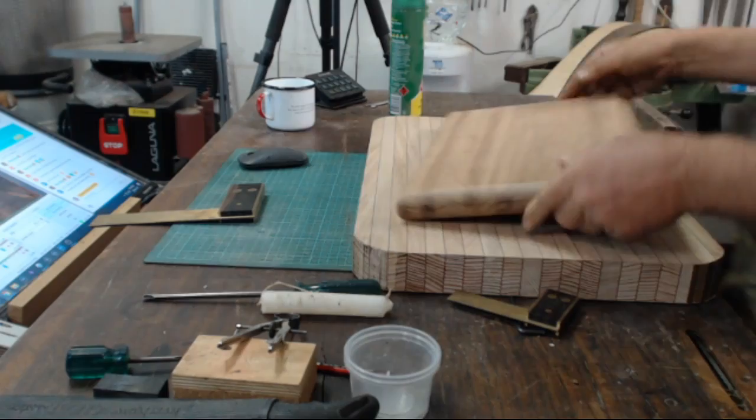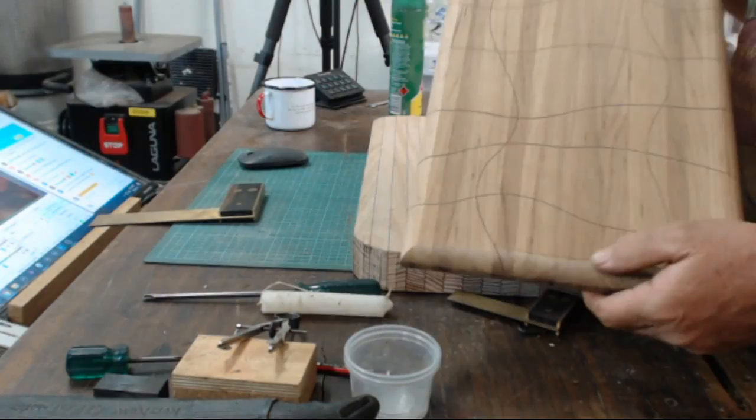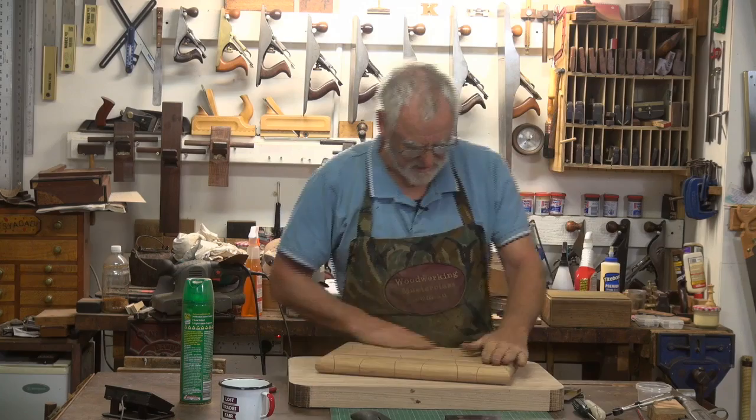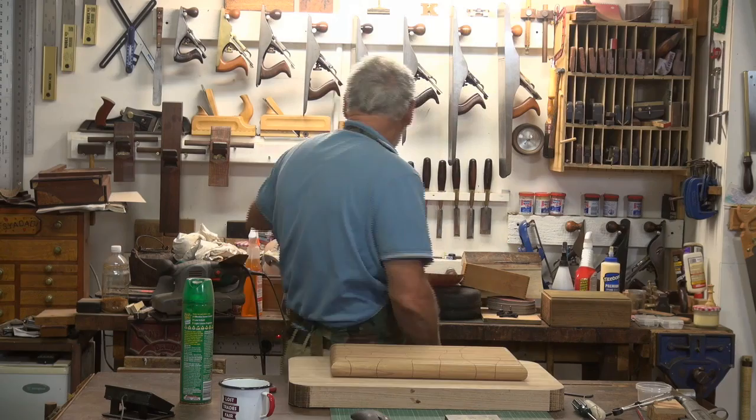One slight error in judgment, and it's showing up a little bit on that edge there, and there, and there. All that was, I just went a little bit too deep, or there might be a little bit of a woof in the board, but that doesn't matter. We can get that with a sander, we can get it with a plane. Oh, we might try a plane, because I haven't used a plane for a while. And then we'll knock it off with the sander.